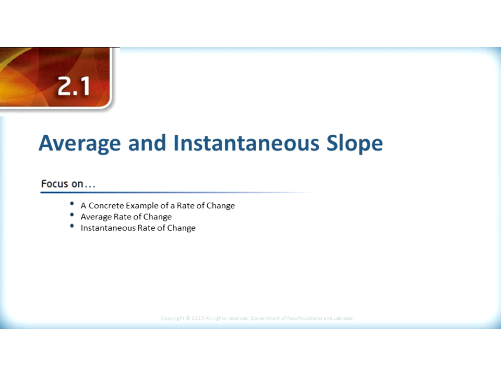We're going to look at a couple of important things here. We're going to start with a concrete example of a rate of change, and then we're going to talk about how we can look at that as an average rate, or specifically what it means if we talk about an instantaneous rate. And we're going to talk about differentiating between the two and some ways of calculating each of those given certain little bits of information. Okay, so let's get at it.